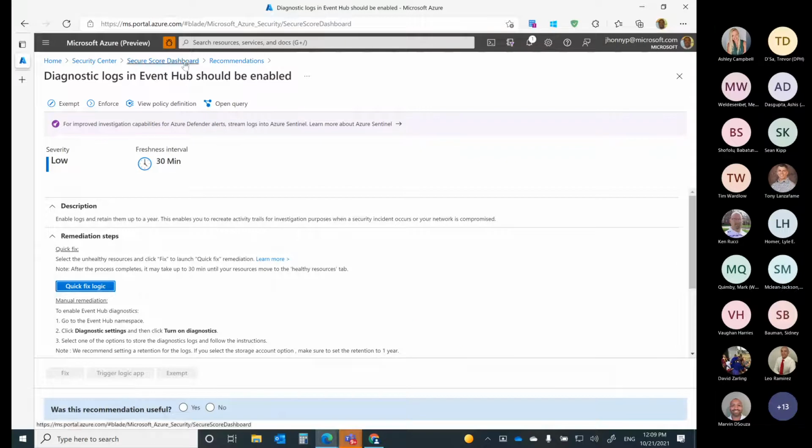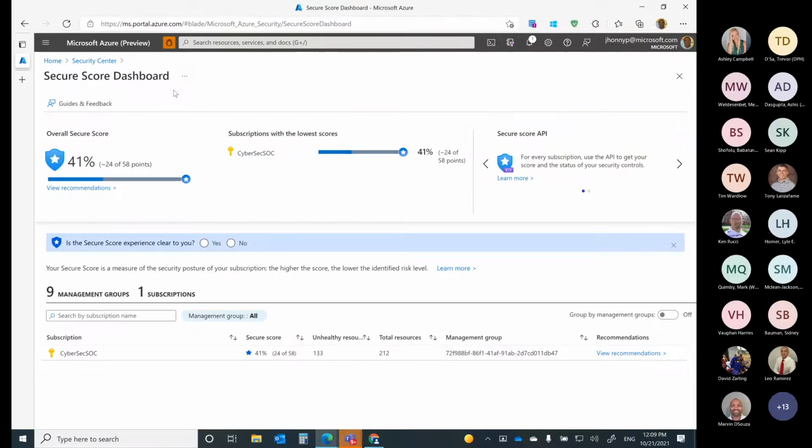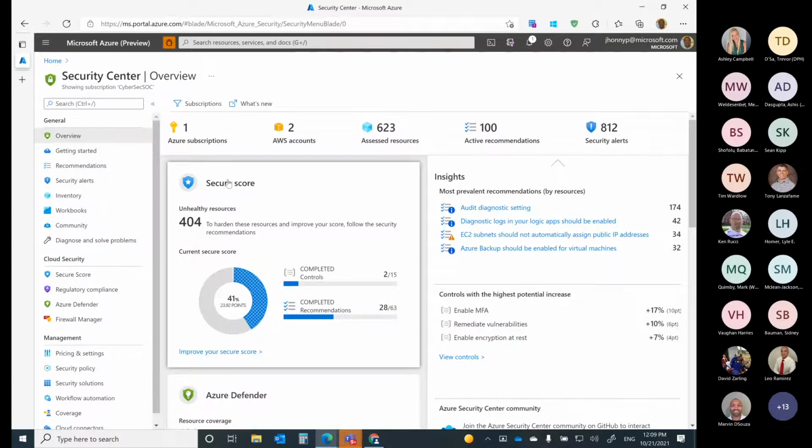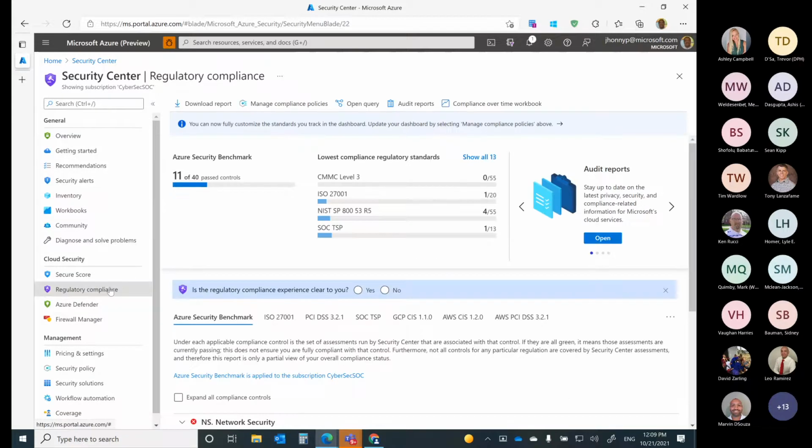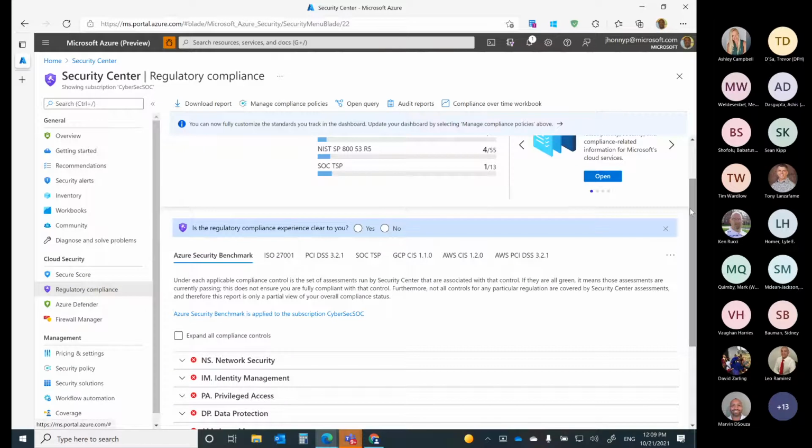Another thing that people bring into the attention is, okay, if this particular policy or this particular set of benchmark, do you have any other regulatory compliance that can be applied to the environment? So one of the things that Azure Security Center does is we build a set of regulatory compliance standards that can be applied to your environment, and you have the capability of using that for any type of audit that you have or any type of regulatory compliance that you need to present.